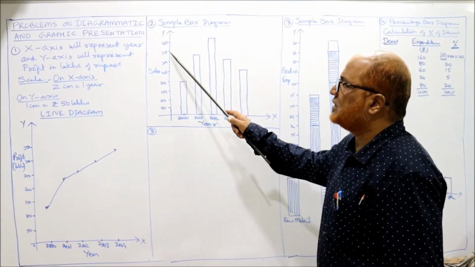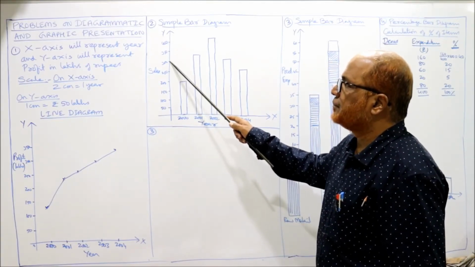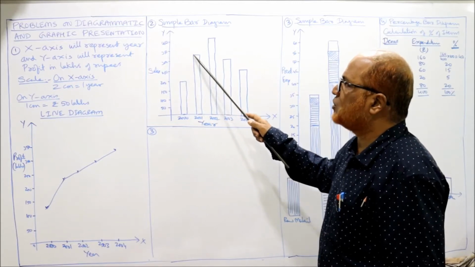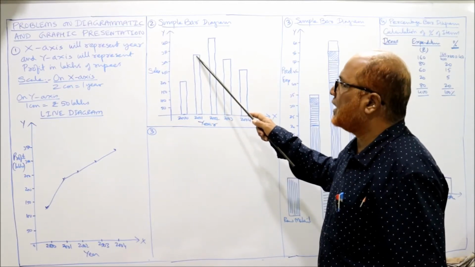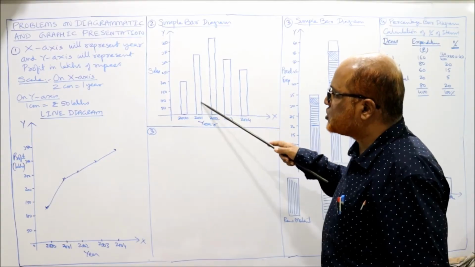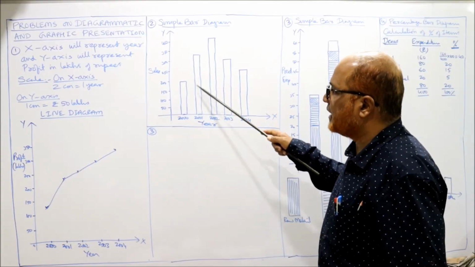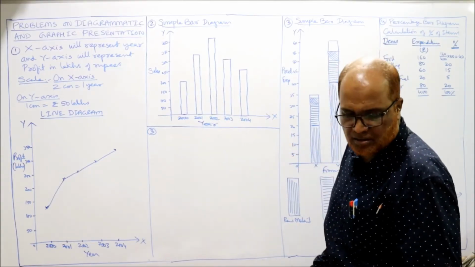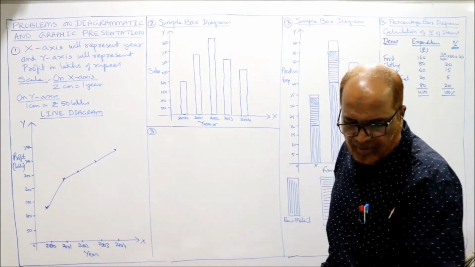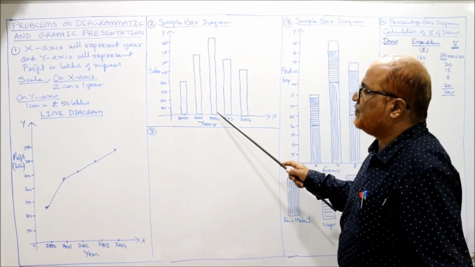325 इज एग्जैक्टली बिटवीन 300 एंड 350. 300 और 350 के बीच में 325 है. तो यहां पर एक पॉइंट डाल देंगे और 2 पैरेलल लाइंस ड्रॉ करेंगे, वर्टिकल लाइंस, देन मेक इट ए बार फॉर 2001. सिमिलरली 2002 there is a sales of 410.